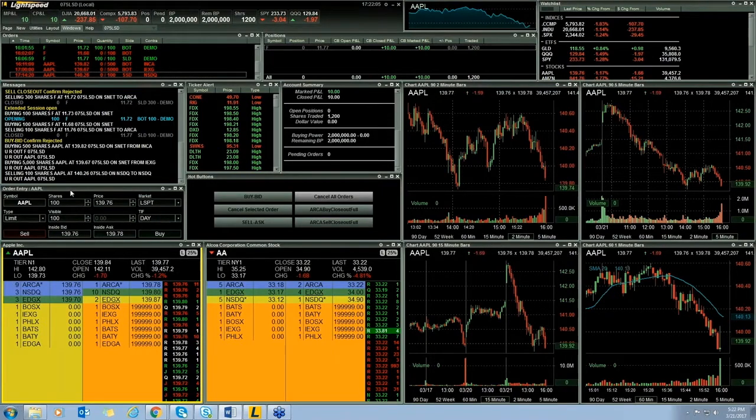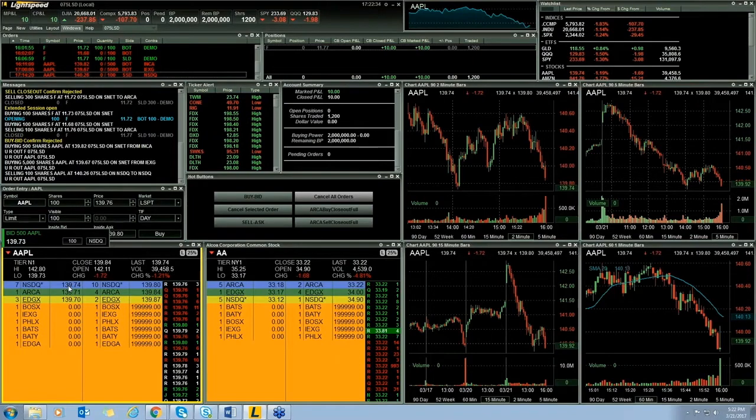So to cover the hotkeys again really quick, I have two set up. I have Control B. When I hit Control B, I have it set up to bid for the current stock at the bid price. The up and down arrows change the exchange that it's going to. The right and left arrows change the price up and down. The caret keys change the volume, increasing or decreasing it by 100 shares at a time.